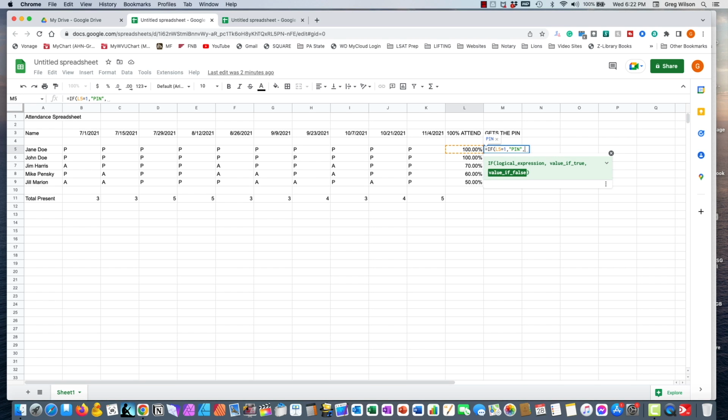Comma, the value of false, I'm just going to put 2 quotes in like that because I don't want it to say anything, all right? Now, when you close those parentheses, because you always have to close the parentheses after you're done with a formula, and you hit enter, it's asking again, do you want the suggested autofill? Well, you just click the check mark and down it goes, all right?